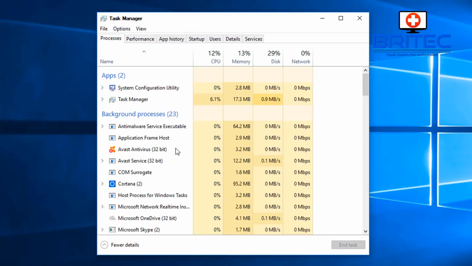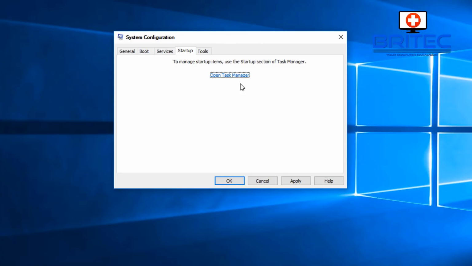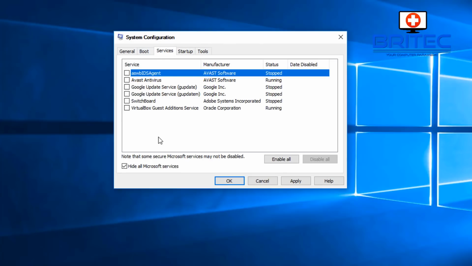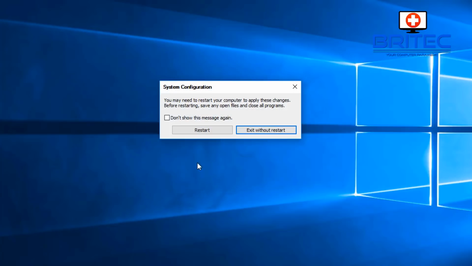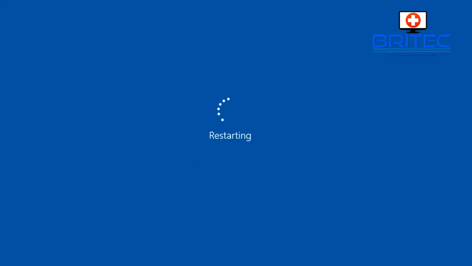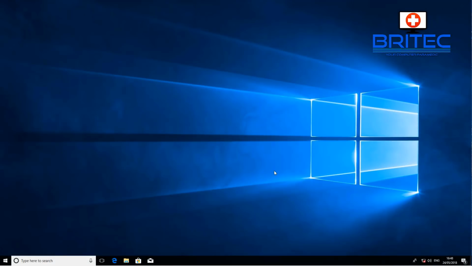Once you've got all this sorted out, what you can do here is apply this. So come out of here and close this off, hit apply and OK. You see the services here are all disabled now, so we're ready to go. Now that will ask us to restart. I'm going to click on restart and restart the system. So click on restart here and there we go.